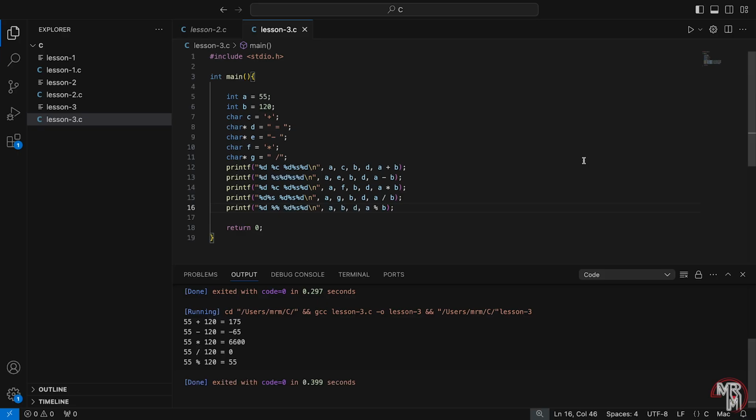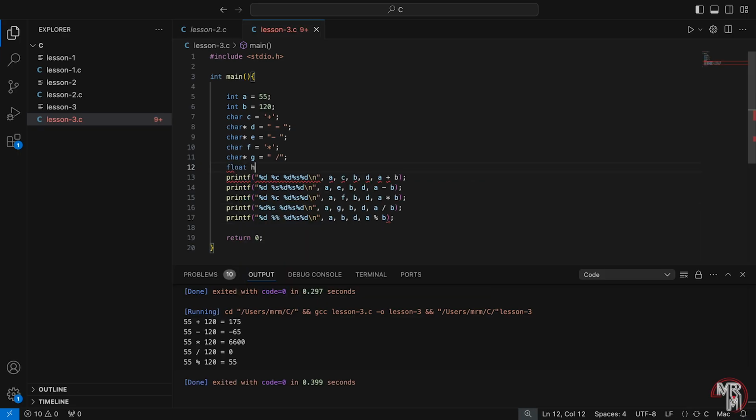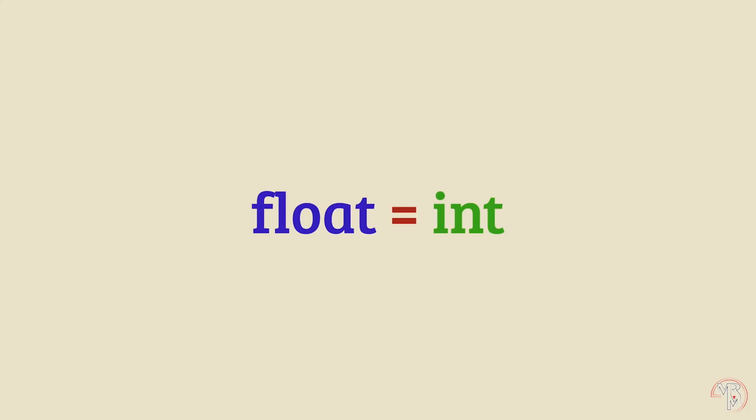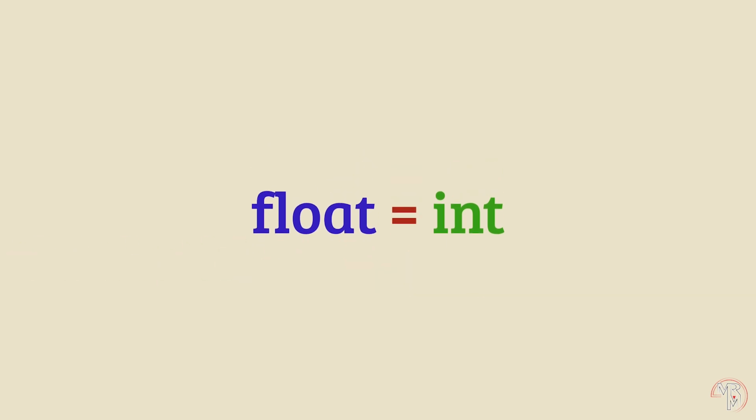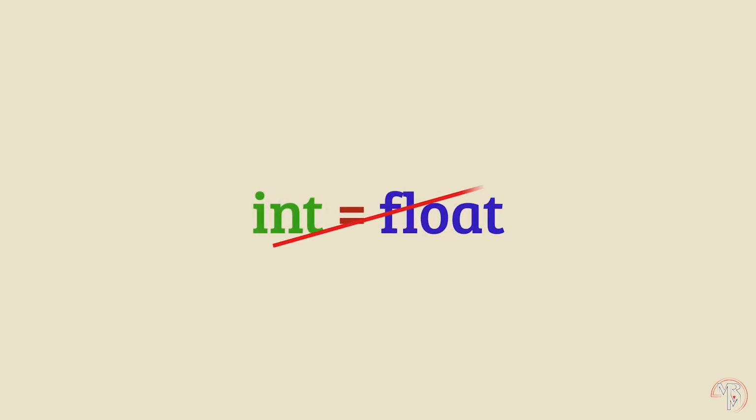So what we can do is declare a float variable and assign it the variable a or b, doesn't really matter. And yes, to variables, you can assign other variables, not just literals. Please note that here, we're assigning an int variable to a float variable. Int and float are different data types, and normally this wouldn't work. I mean, you can't assign a string to a numeric variable. But it does work here because both int and float represent numbers. However, it won't work if you try to do it the other way around, meaning if you try to assign float to int. But we're not going to talk about that just yet.